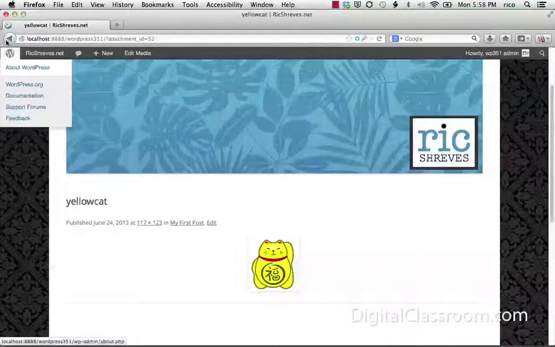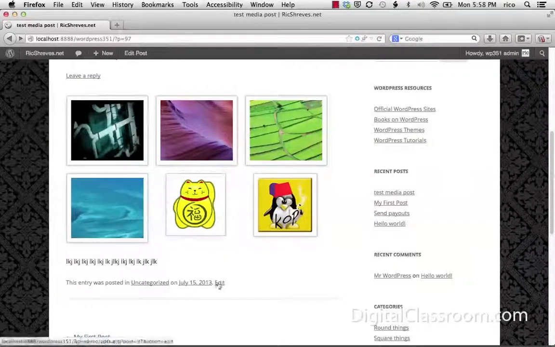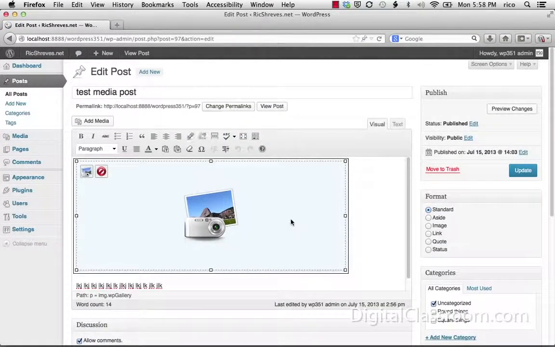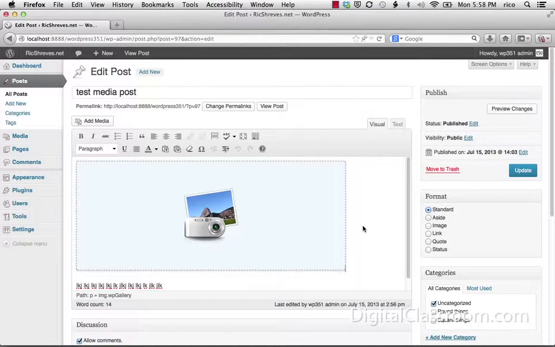Okay, let's go ahead and back out of this. Let's go back to our editing screen. And there we have it. That is our gallery. Again, if you want to modify it, you can modify it. And again, if what the default system does isn't sufficient for you, don't be discouraged. There are a lot of gallery plugins out there. Go out and find one that does what you want.